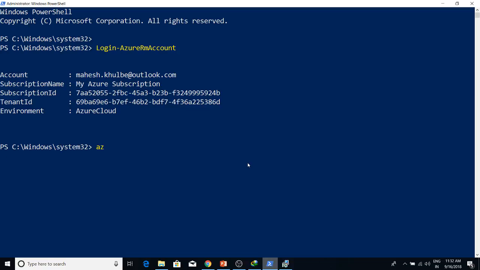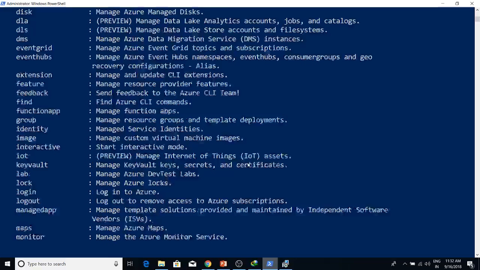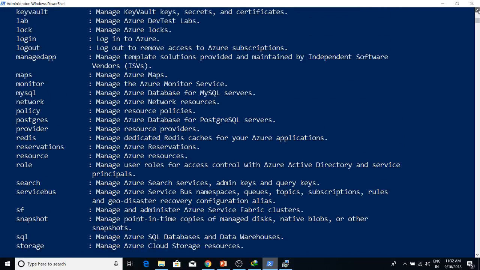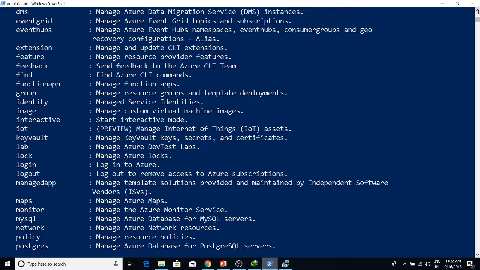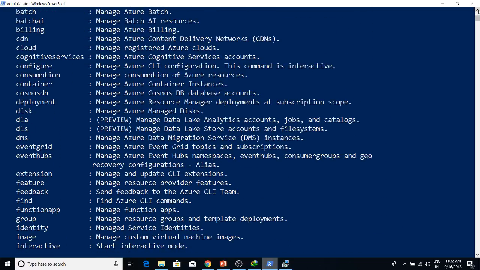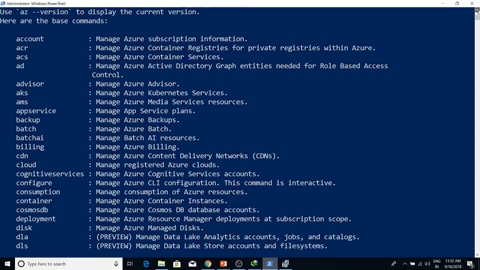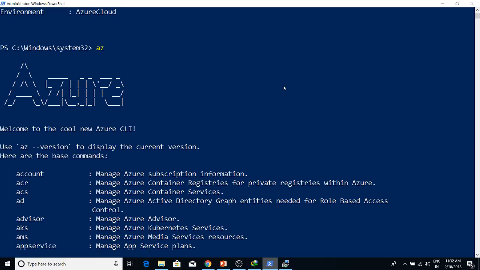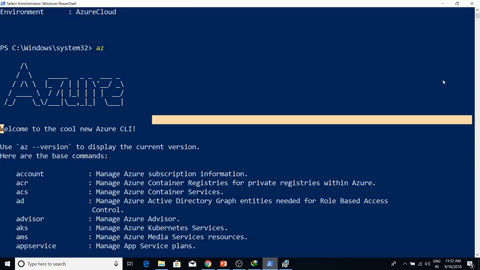So you will see all these commandlets. That's your Azure CLI. It is actually embedded into your PowerShell itself. You don't need to import any module or anything like that. As soon as you write azure inside your PowerShell after installation, Azure CLI will be available to you.